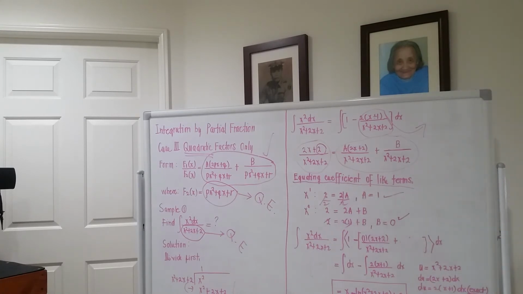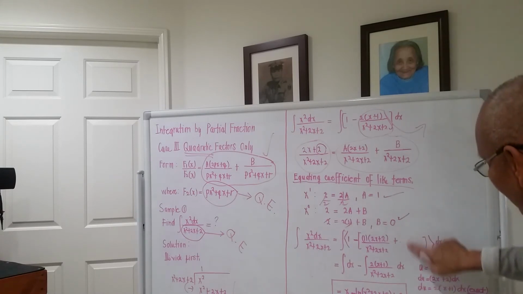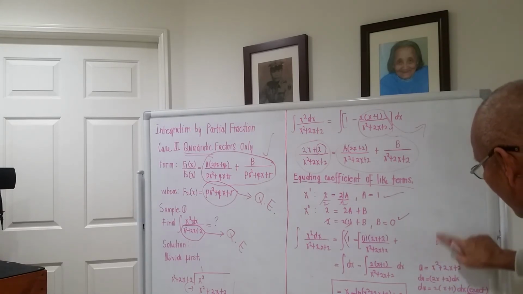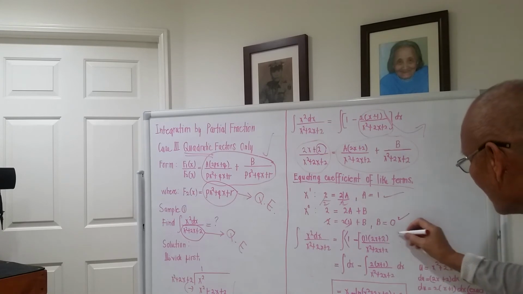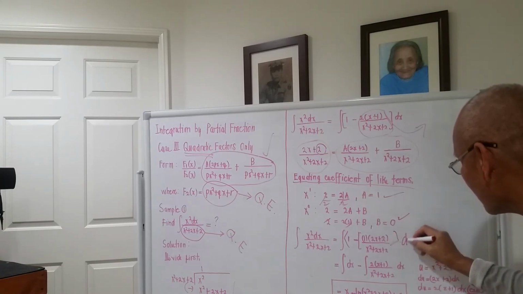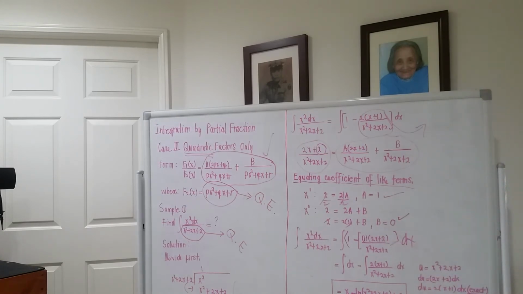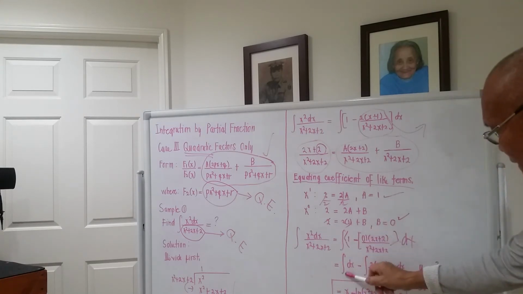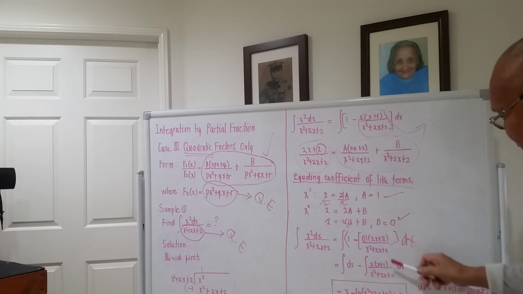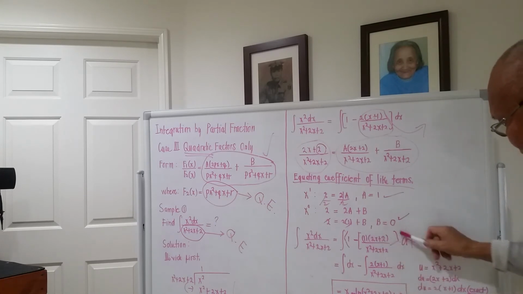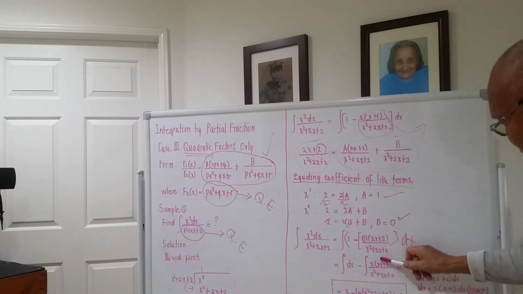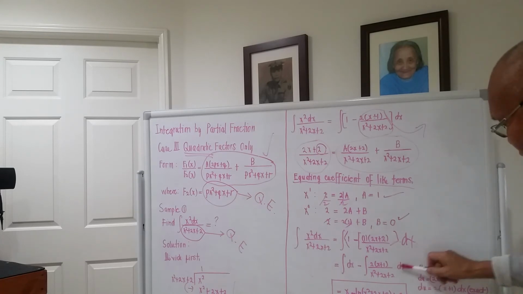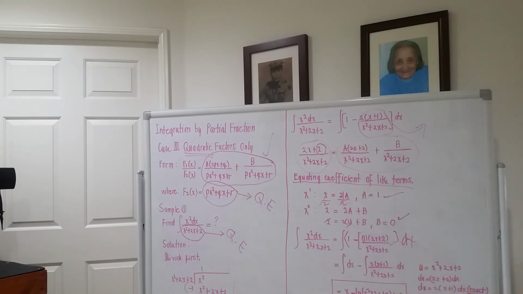So it's just a simple term now. If the second one is 0, this is now just close bracket multiplied by dx. Okay? Expanding, 1 times dx, this should be the integral of dx minus 1 times 2x plus 2, which is just 2 times the quantity x plus 1, times dx over x squared plus 2x plus 2.